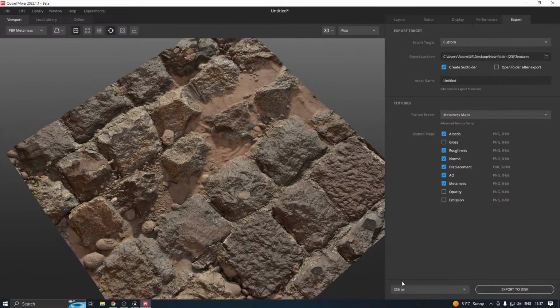Okay, I'm gonna export this in 2K, including this height map. I'm gonna try something. So this will be T underscore stones. Yeah, photo 20. Okay, export.